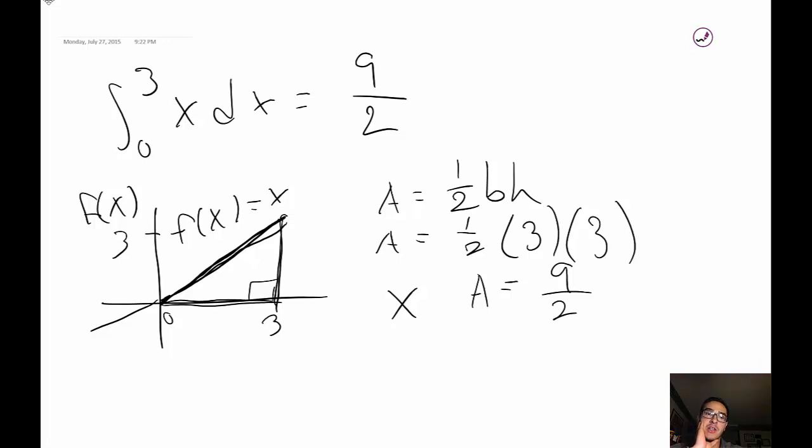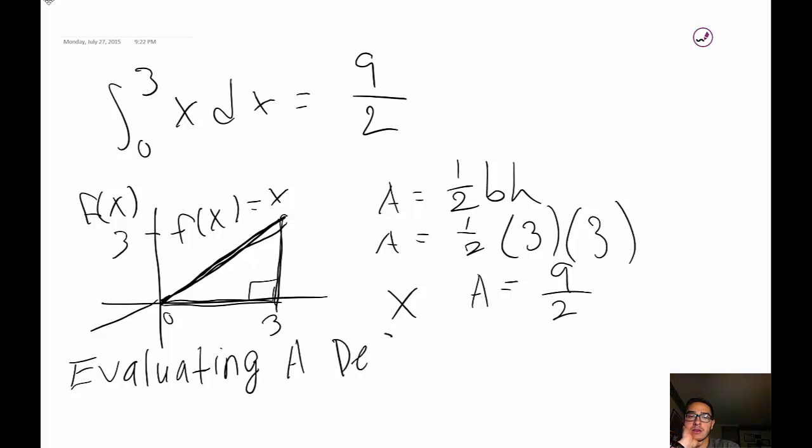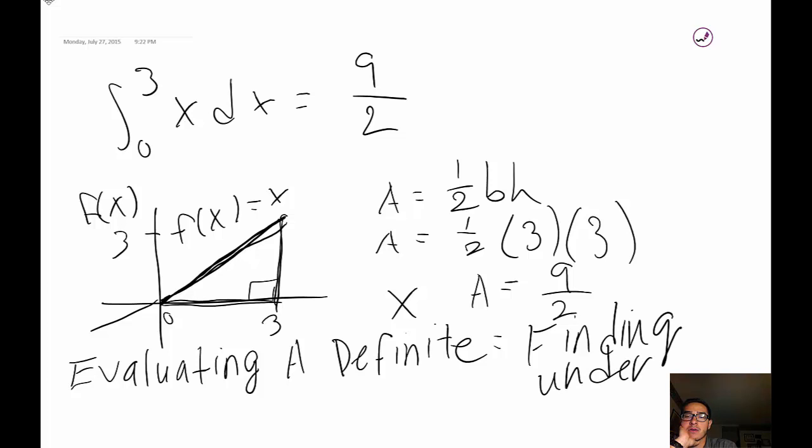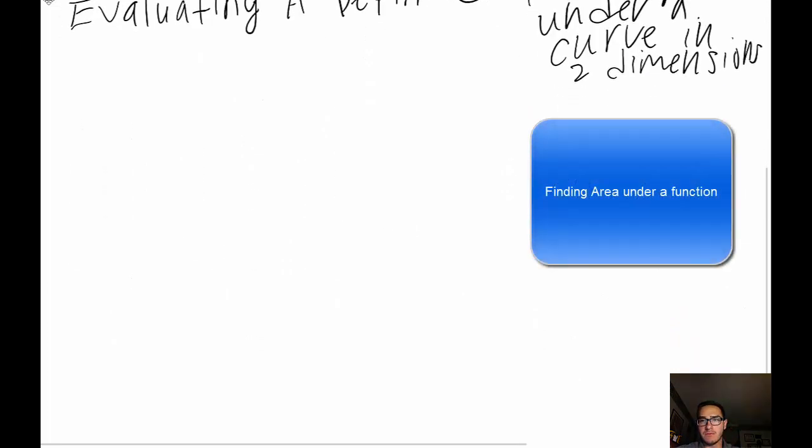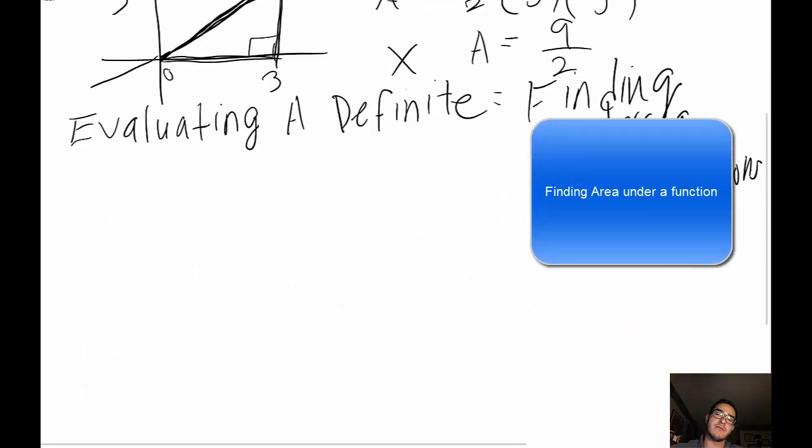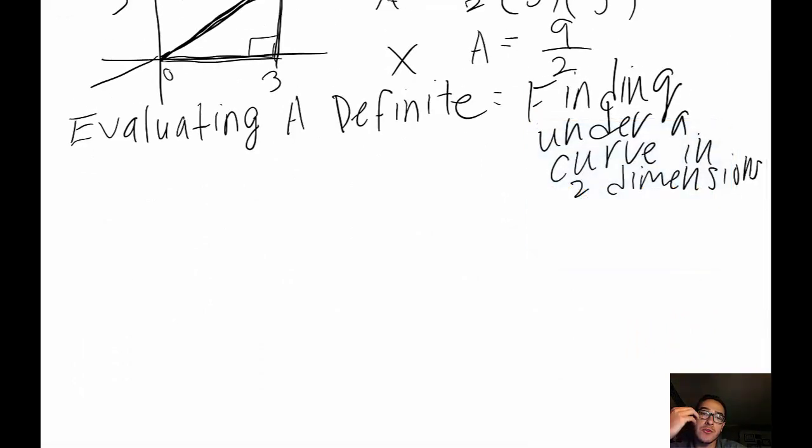So what you need to understand is that one of the applications for evaluating a definite integral that I've previously said is you're essentially finding the area under a curve in 2 dimensions. And you might be wondering, well, why don't I always just use the area formulas and never take the integral? It seems easier. That's true.